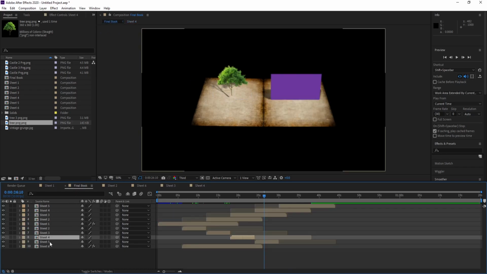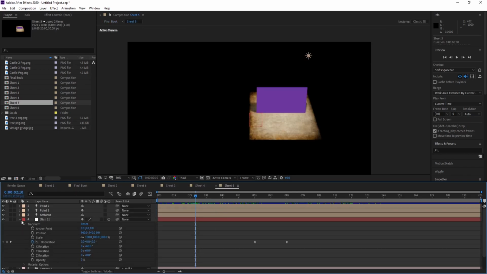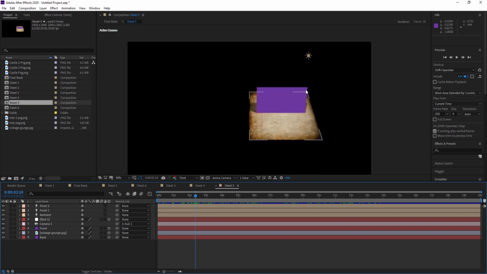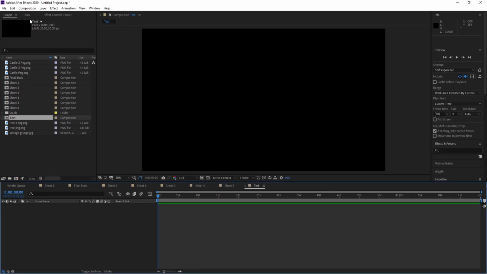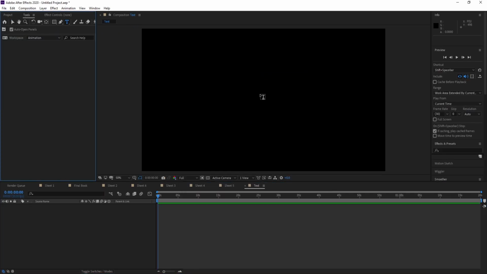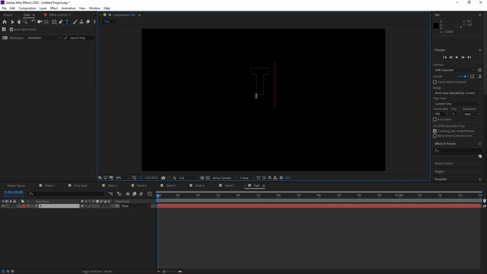And now I'll go to sheet 5. And in this case, let me add 3D text. So I'll go to add a new composition, add the text. Then type your text here. Title. Okay.